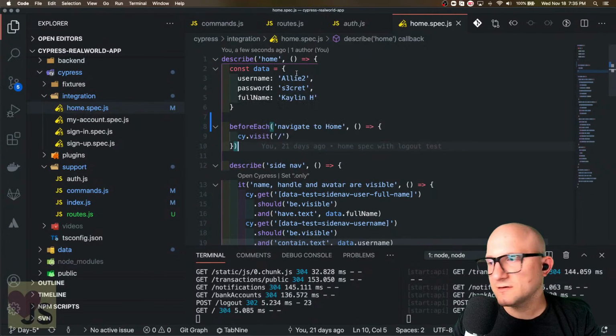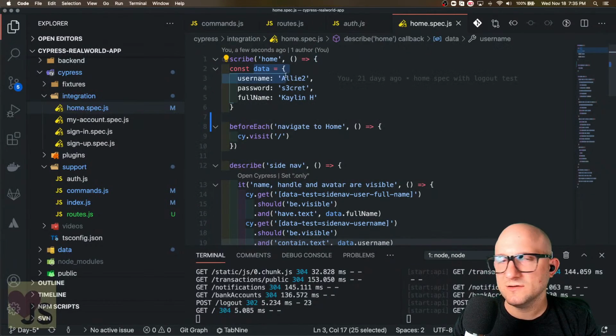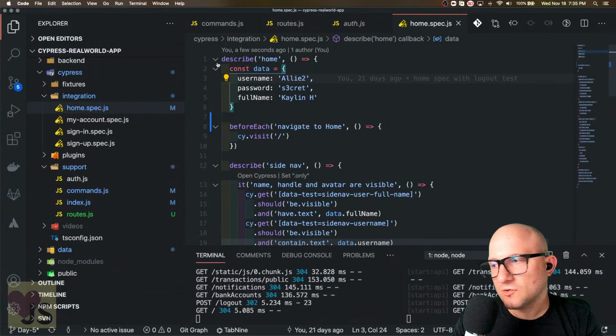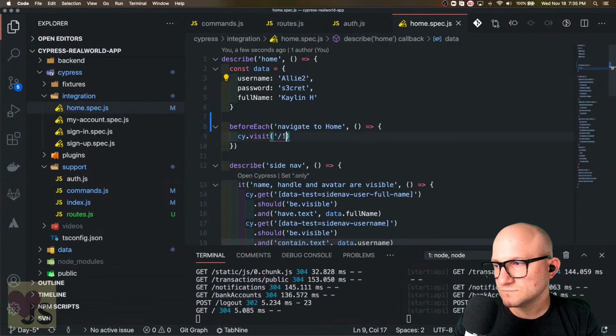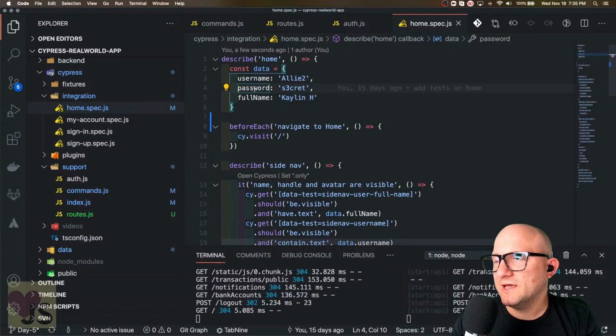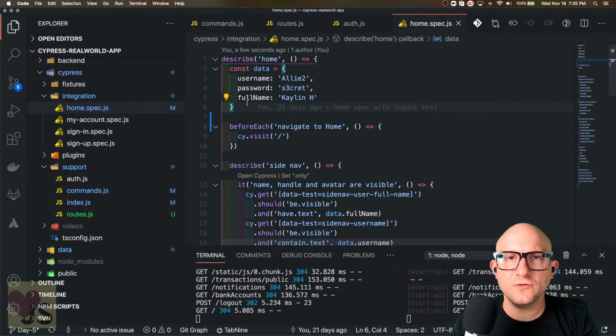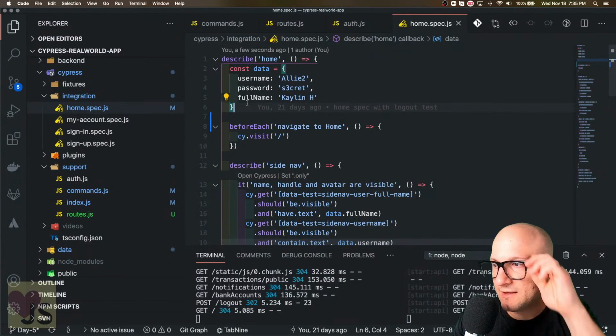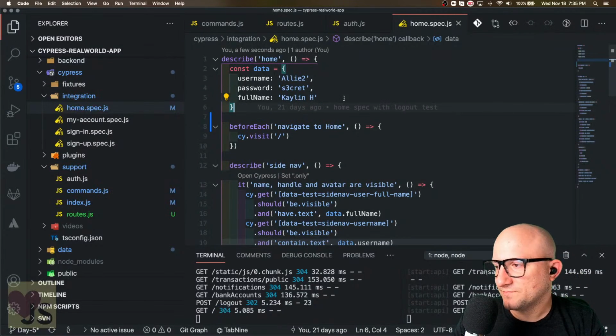I like to encapsulate them into a data object at the top of my specs, or even at the test level. That's just so I have a little bit more control over it. And if I want to change the data that's going into a test or a spec, I can do that in one place, and it doesn't get messy.